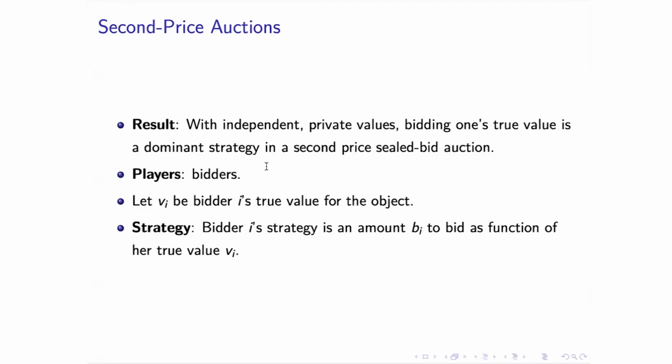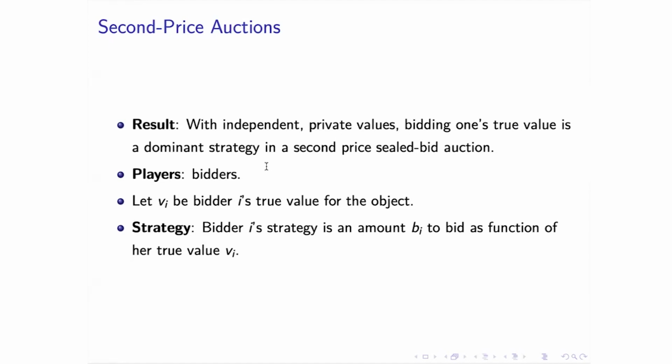Now, whenever we are describing a game, we have to discuss players, strategy, and payoff. So what are the strategies of these different bidders? Each of the bidders has to decide, based on his or her own value of the item Vi, what amount Bi to bid for the item. Here we are allowing for the possibility that a person may bid an amount different from one's true valuation of the good. It's not necessarily the case that Bi will equal Vi, but we'll show that in equilibrium, it is actually a dominant strategy to have Bi equal to Vi.